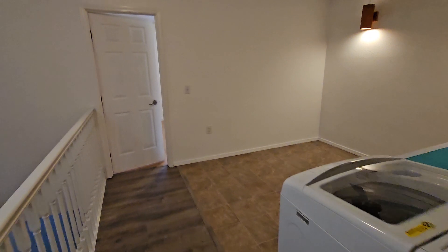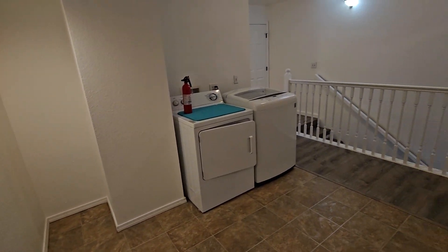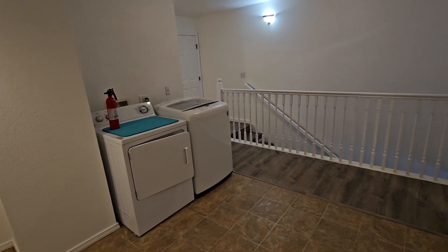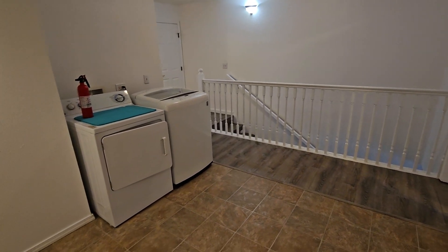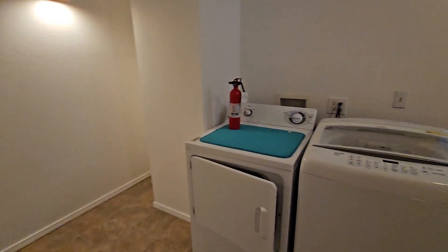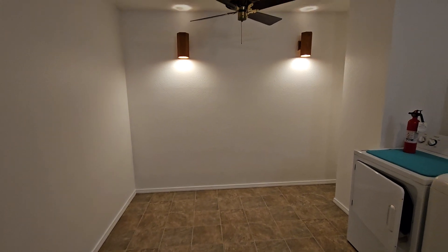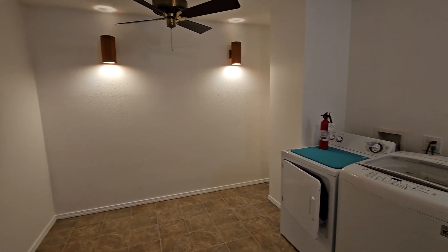One of the things I like about this floor plan is they put the two bedrooms on either side of the house. So if somebody's staying up studying, listening to music, or doing whatever, they're on the other side of the house from you. You've also got this open area — I always thought it would make a cool gaming area or maybe a work-from-home office. You've got a fan and the included washer and dryer right there.